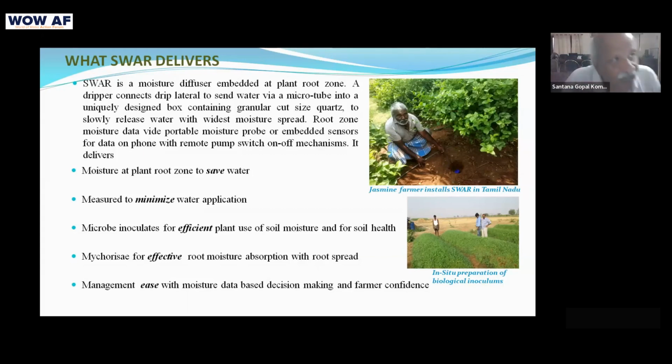What I'm saying is that the farmer is over applying water because he doesn't have confidence. And the way to bring about farmer confidence is to provide them with data of the moisture at different times, at different levels within the subsoil region. Once they know it, they're confident. This can also be automated at a higher expense, and you can get it through remote. But we work with small and marginal farms, and we find that this probe, which is electrical conductivity, is a good indicator of that.